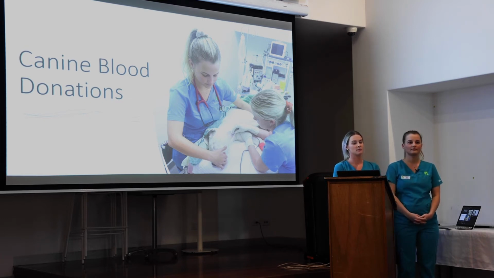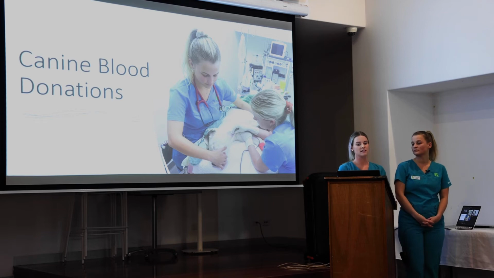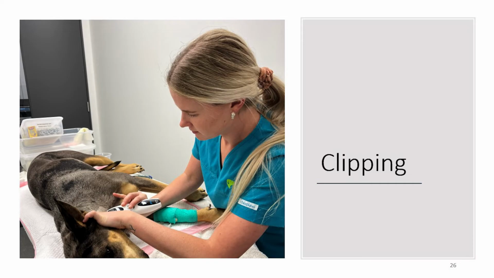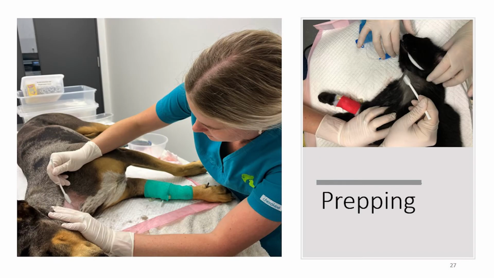Alrighty, how to perform a blood donation. Once the blood smears and bloods have all been approved by your clinician and you're all set up and ready to go for your blood draw, you can ensure you have 2 procedure nurses and a phlebotomist. Firstly, placing the patient in a lateral recumbency and clipping a square patch around the jugular. You can then do a surgical prep on the site using chlorhexidine and a SurgiPrep disinfectant, allowing 3-minute contact time.